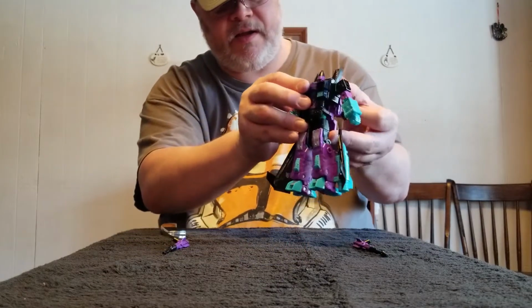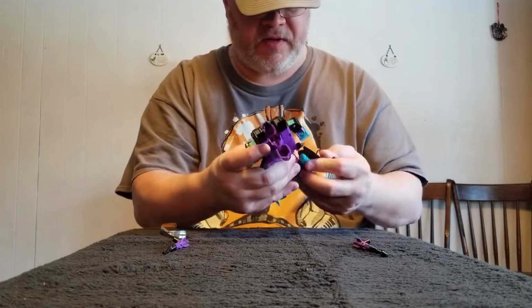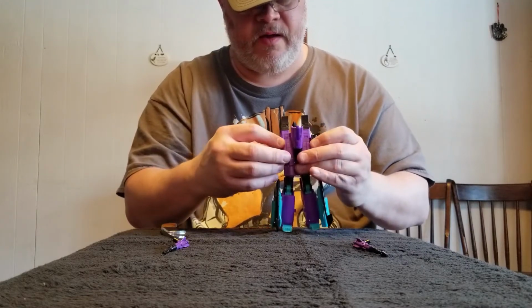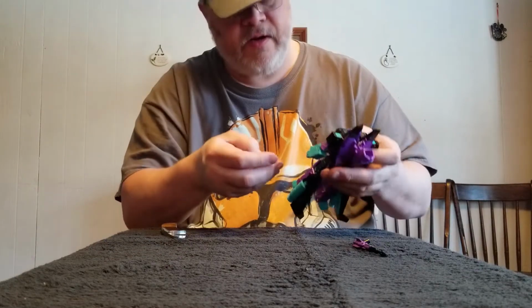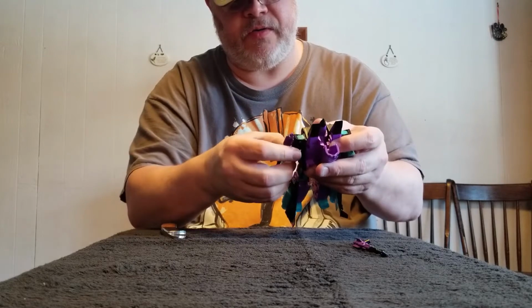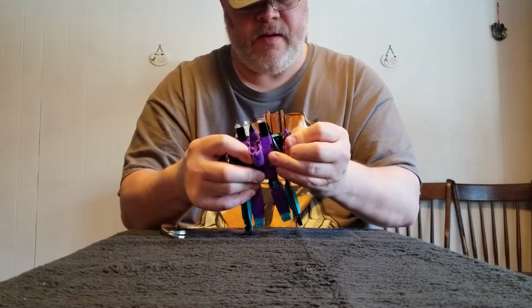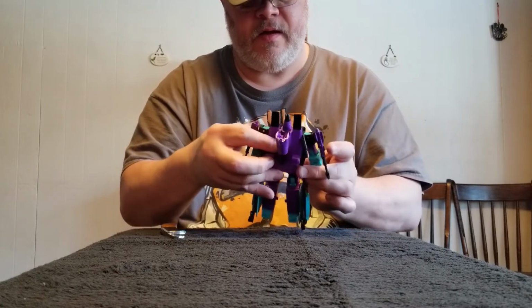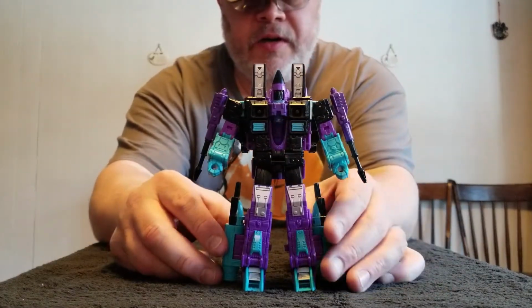And let's see. Okay, let's get him into a nice pose. I put the wings back. And that goes up. Usually there are pinholes on the side, but actually no, they're on the shoulders. Traditional Seeker style. All right. I will give you some close-ups at the end of this video, but there you go. There's a traditional Ramjet.